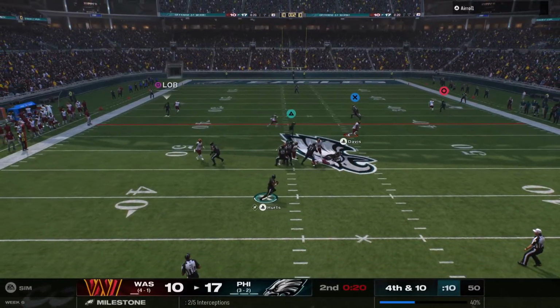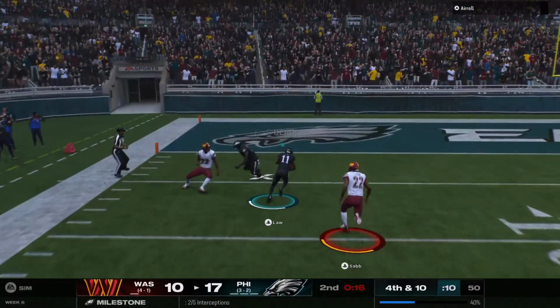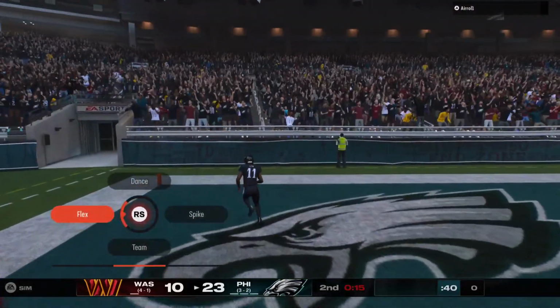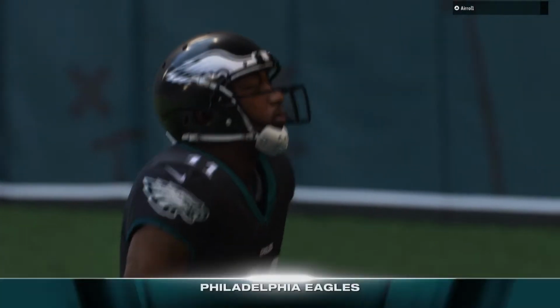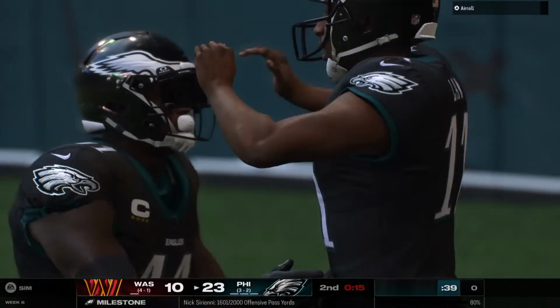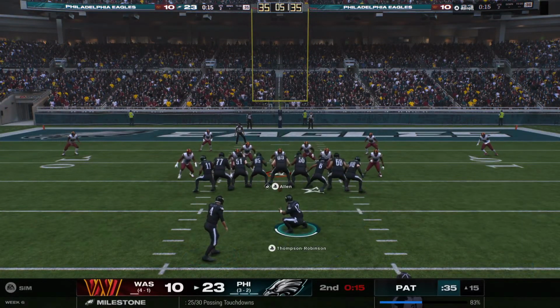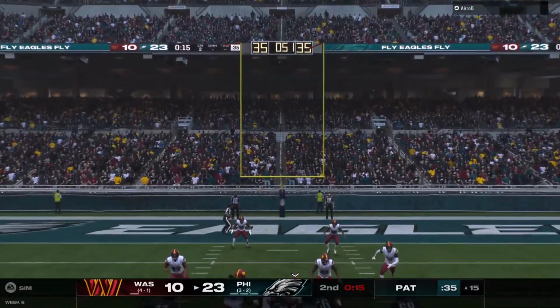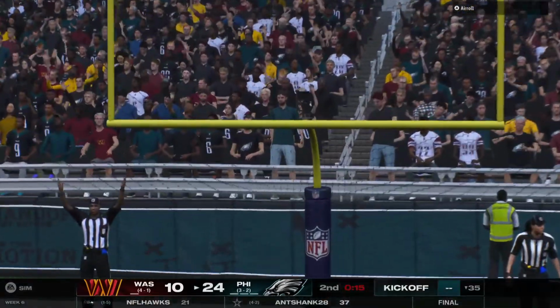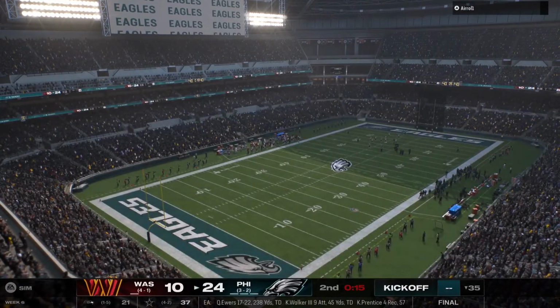Hurts throwing again. He connects downfield on 4th. And he gets in. Touchdown, Philadelphia. The Eagles will add to their lead at the end of the half. Elliott on now to attempt the point after. The point after splits the uprights. And the Eagles double their lead to 14.